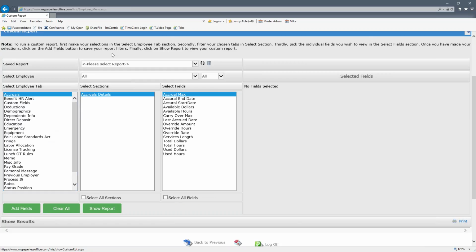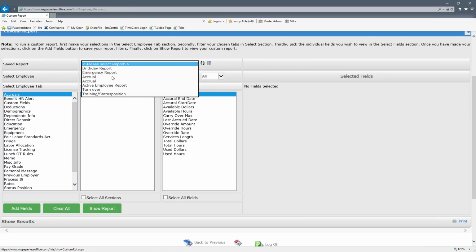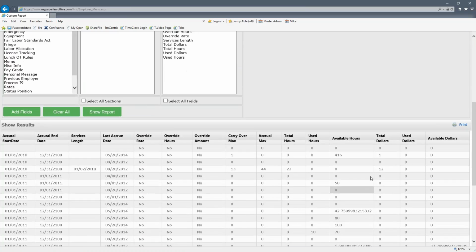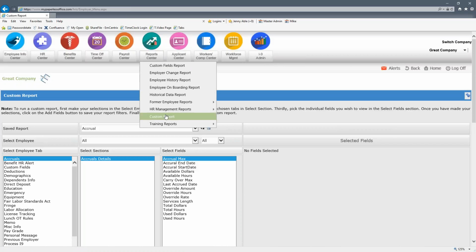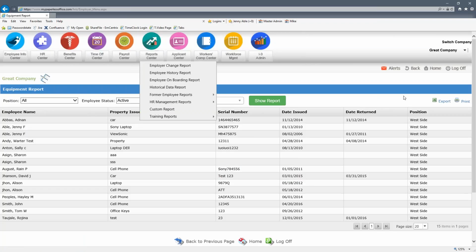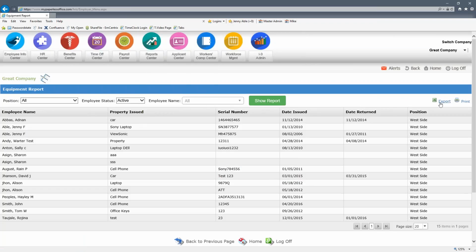And not only that, you can save it, so you can run it time and time again after you've created it once. For example, here, this accrual one. All the information will then be shown down below. It's worth noting that on every single one of our reports in here, you're always going to have the option to, one, print the information, or two, export it out to Excel, like everyone's old favorite best friend that people are already doing things in. So keep that in mind in all reports. The data is always available for you to use, ready to export or print whenever.